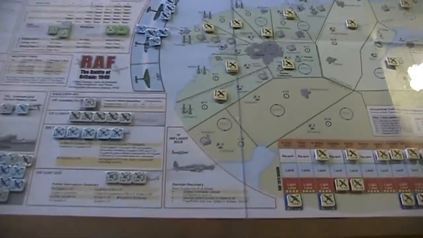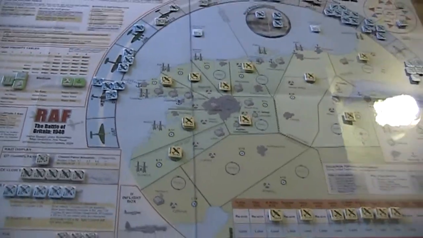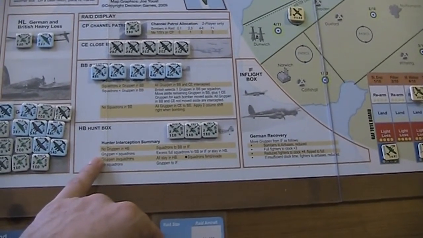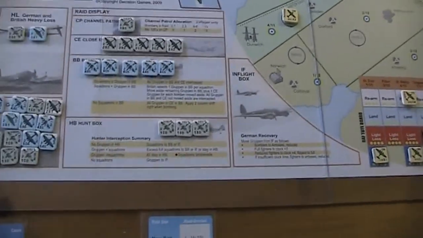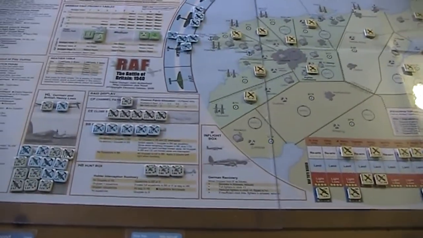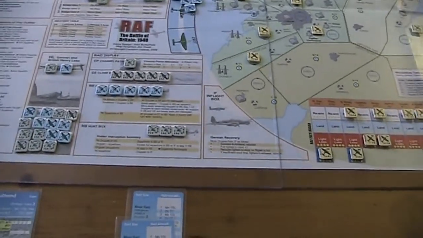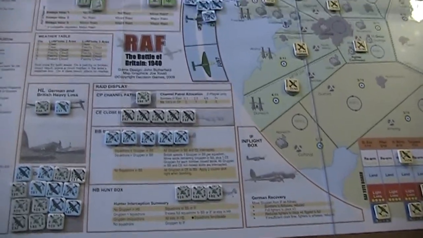I'm thinking about doing a delayed response. That might be a better idea. I mean, then I could come up with 6 squadrons here, which is pretty amazing. And yeah, I think this is a better idea because they have here 5 Gruppen in the close escort box. So I think I will do a delayed response, except the bombing, which is not great. But at least I'll have a chance to do some real heavy damage when they come back.